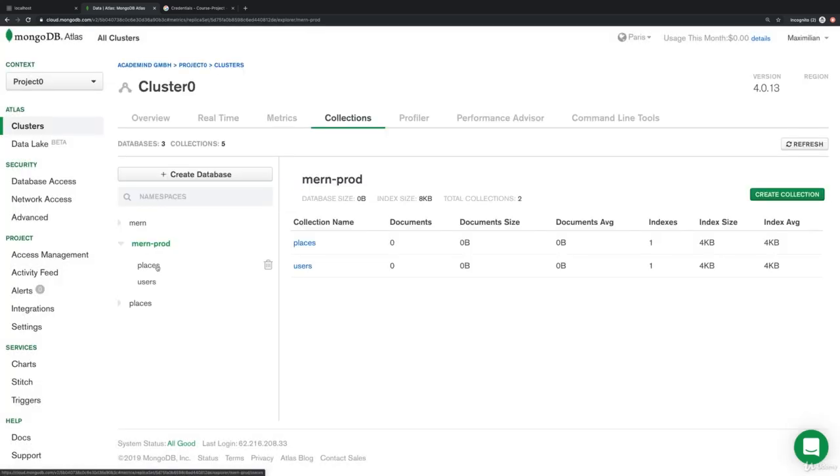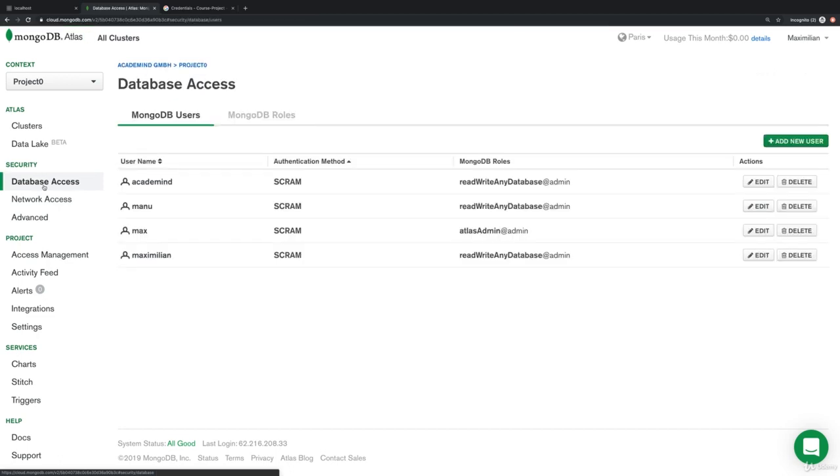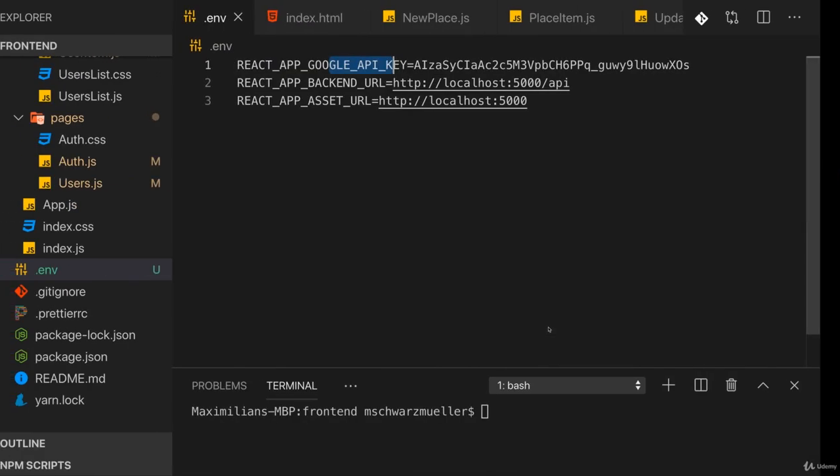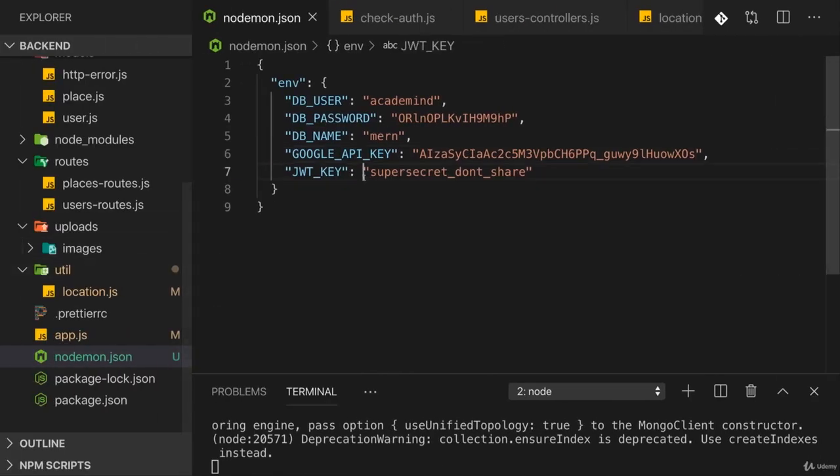But besides this setup, which absolutely makes sense, you also might want to revisit your database and network access settings. You might want to consider creating a new user specifically for production because you want to give it different privileges or whatever you want. It's not something I will do here, but you could easily do that. And then since we manage our user on the back end here through environment variables, once you know how you can provide different values for development and for production, you can easily swap your credentials here, not in this file, but for these variables, to use different users for development and for production.